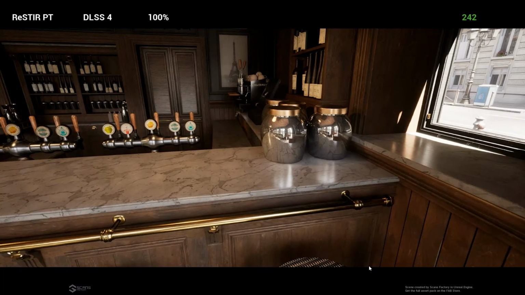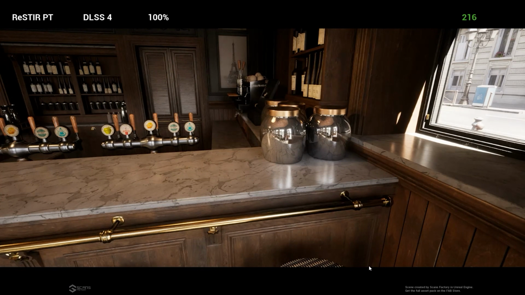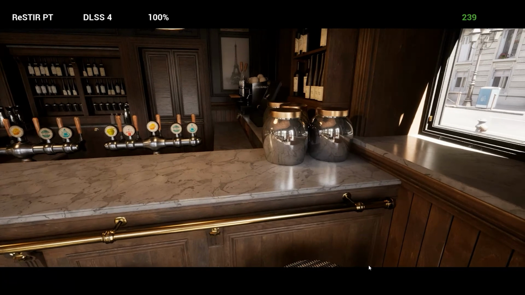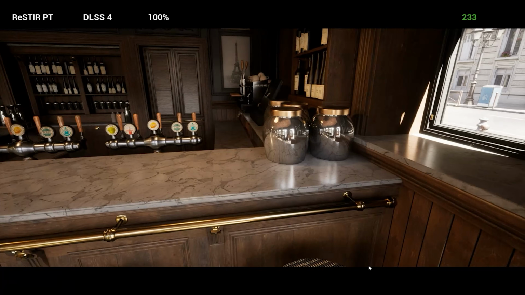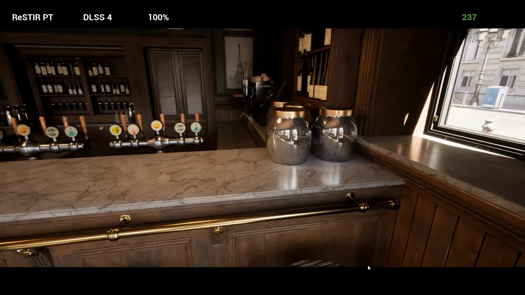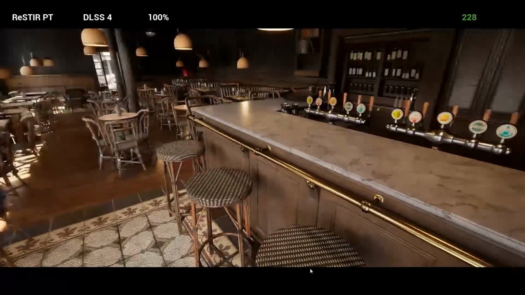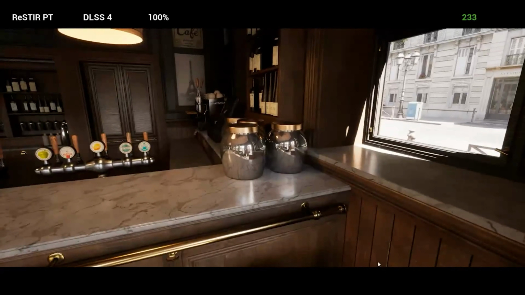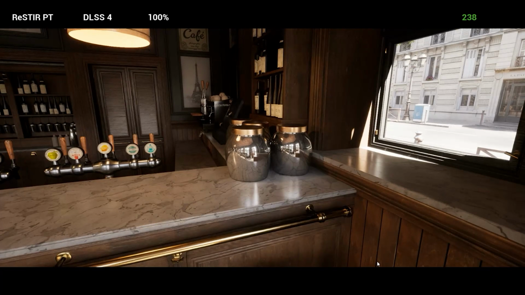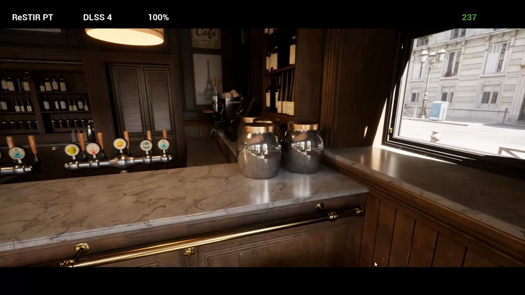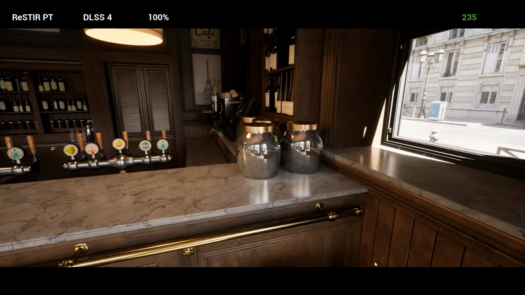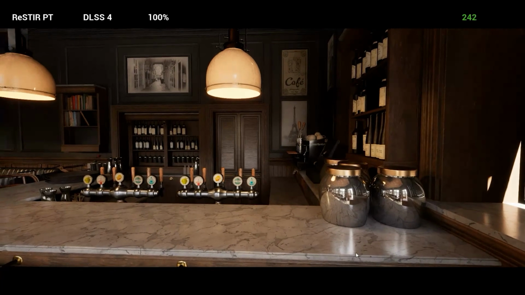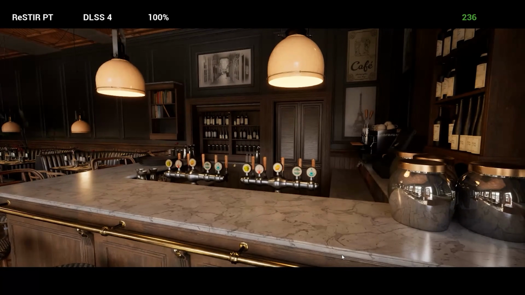Correct me if I'm wrong, it's also affecting the GI and the reflections, right, Rich? Yes, that's one of the key features of a path traced reflection: you get all of your direct and indirect lighting in that reflection. Under ideal circumstances, if you put a completely flat mirror there, and gave that mirror color so it just reflects the environment without any tint to the material, it should look exactly like your direct rendering. Which is something we haven't had before.